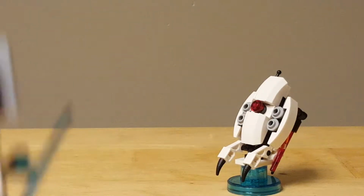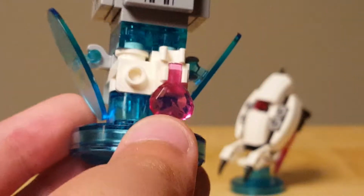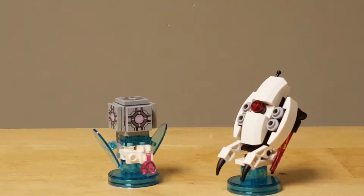And then here you have the companion cube, or I guess, well, this here is the companion cube, this with the 5 different printed tiles and 1 just regular plate underneath. And the rest of this is just a stand to give some extra pieces for the rebuilds, although all 3 rebuilds do have a large stand, which is a bit strange, since with most of the other ones that include a large stand for something, you usually use all of the stand for at least one of the other builds. But anyway, you have some shields on the sides, one of these jeweled heart pieces, and overall a pretty nice build. And now, let's go on to the turret striker and laser deflector.